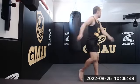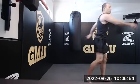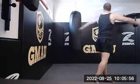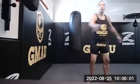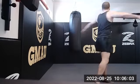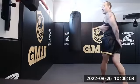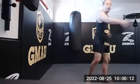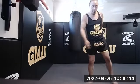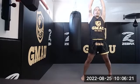Spaghetti arms nice and loose. Twist. Twist from the bottom of your toes to the top of your head. And try and twist further and further each time. Yeah. All right, feet not too wide apart. All right, reach up and inhale. Drop it down, exhale.